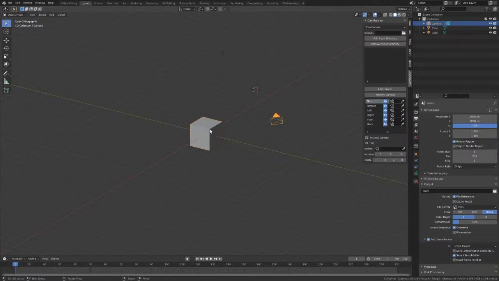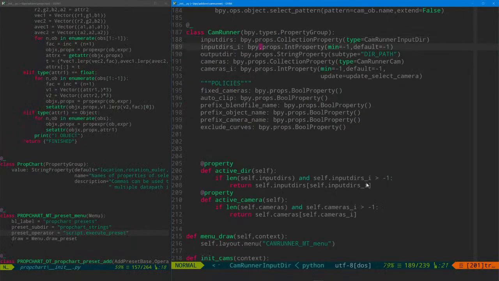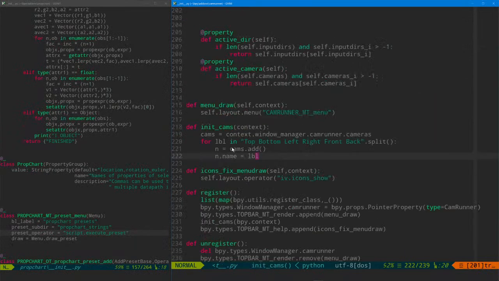I could get them and hard code them in better, but still, yeah, let's make that. Init cams needs to do better.